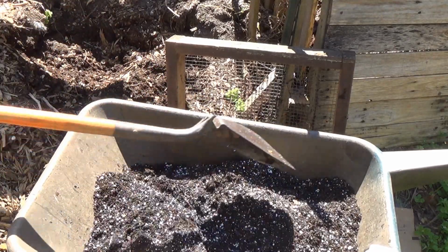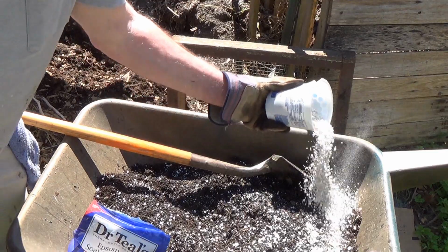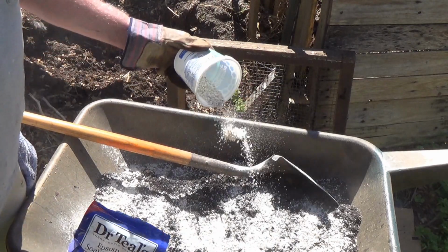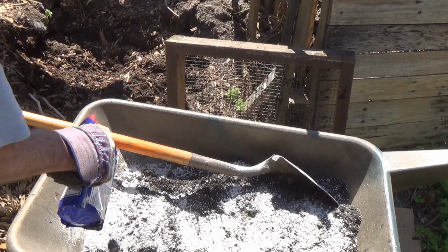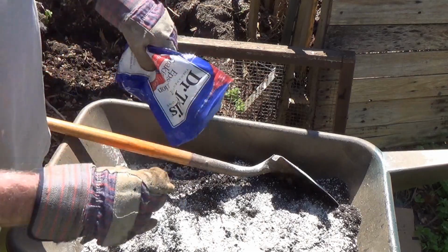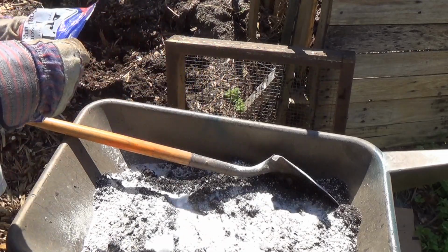That's looking pretty good. Then you want to add some lime, or in my case here, I'm adding some ground up oyster shell. Gives me a lot of calcium and magnesium and whatever else you would find in oyster shells out of the ocean. Then I'm going to add some Epsom salts. Purely optional. Seems like it helps.